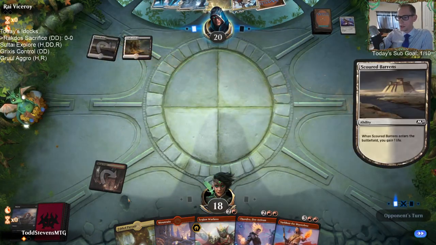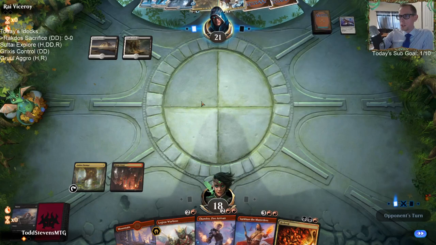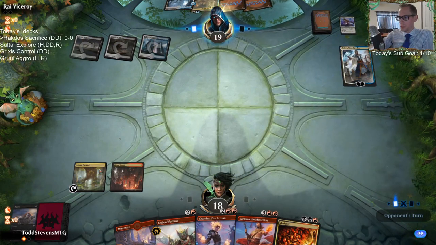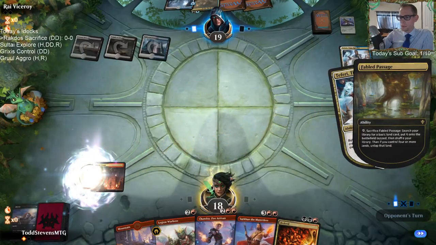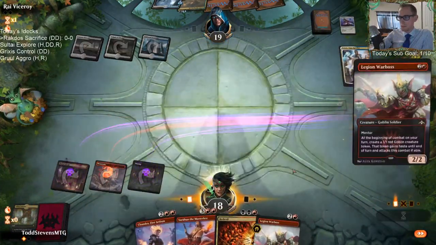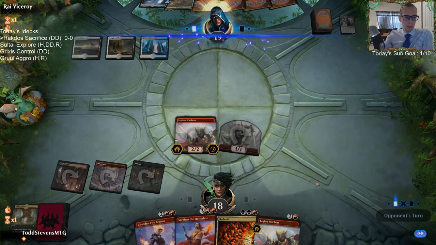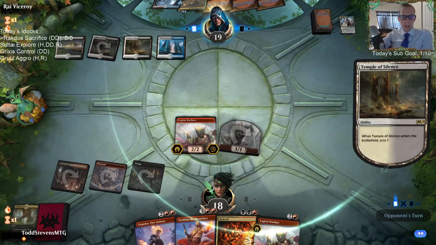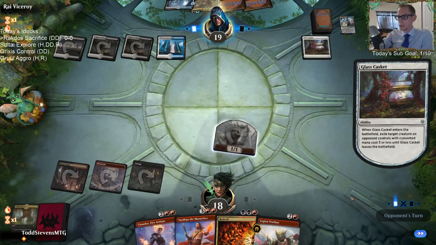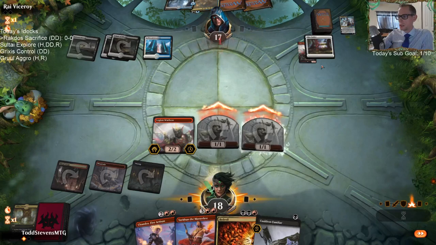All right, one prison realm down. The problem with this Fable Passage is it does turn on my opponent's Drowned in the Lock pretty well. If you show remorse, that's kind of annoying. There goes nothing. Alright, good start for us. Glass casket. Of course, we can bedevil the glass casket.